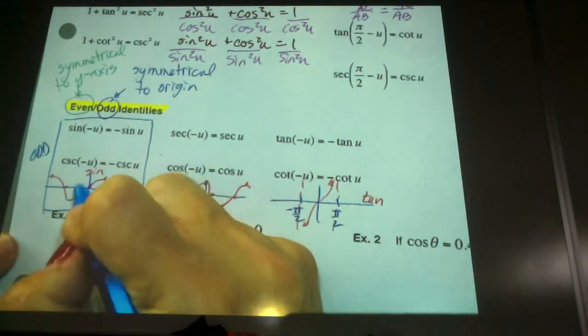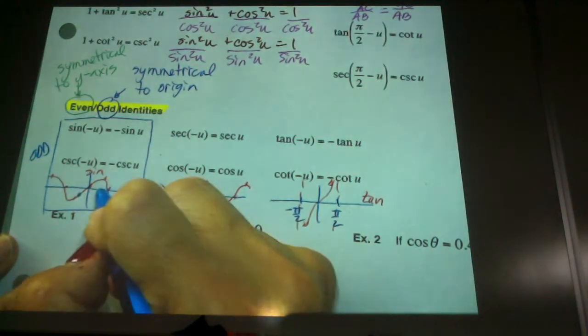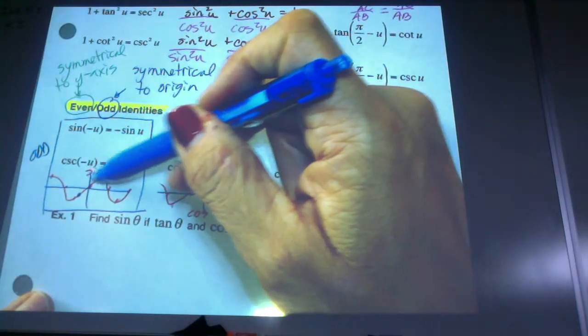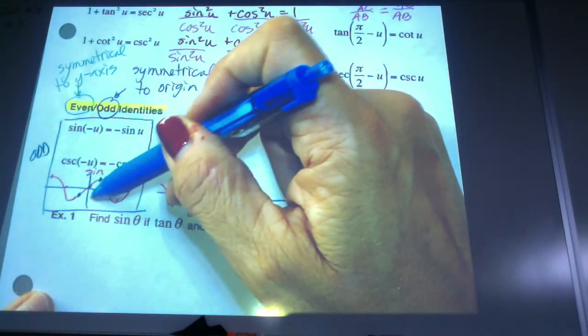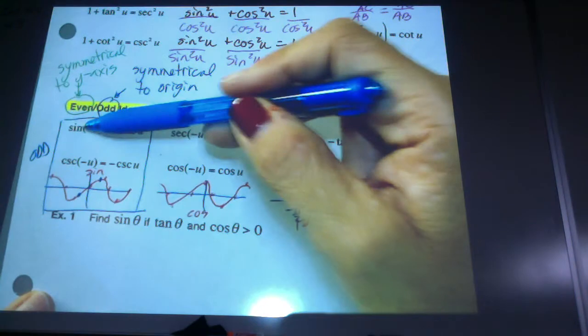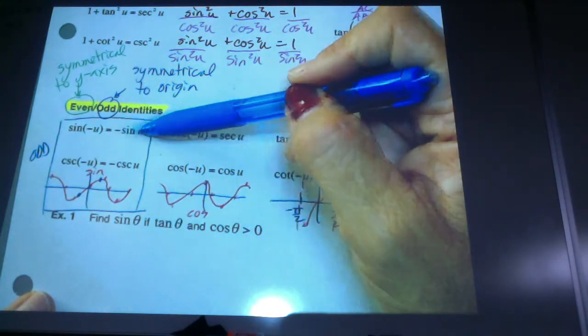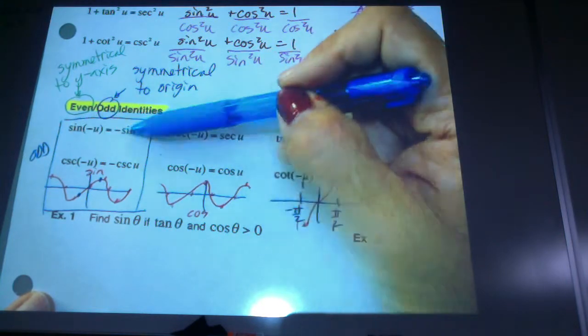And look at it this way, if I have a negative value for x and an equivalent positive value for x, in other words, they're the same number, but one's negative and one's positive, you see how this one is going to have a positive y value and this one's going to have a negative y value. That's all that this is saying, is that x values of different signs means that the y values are going to have opposite signs.